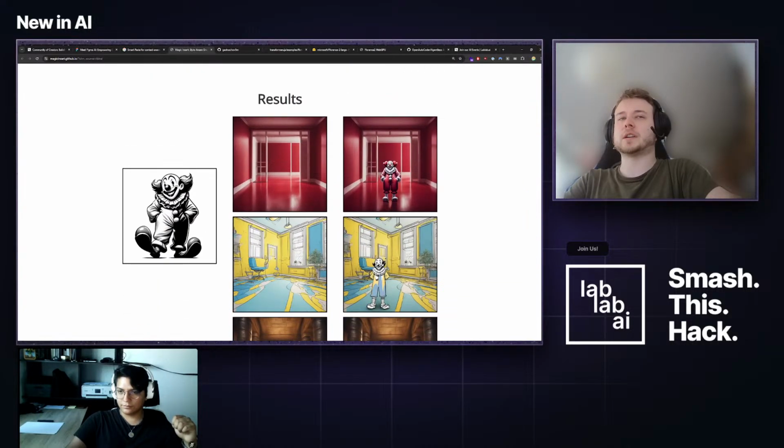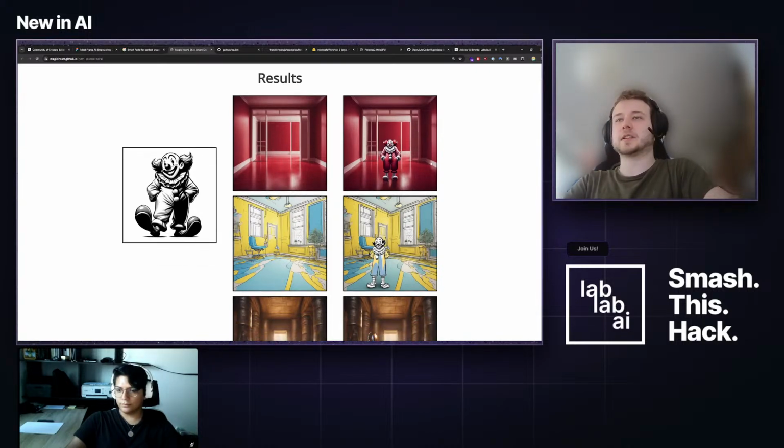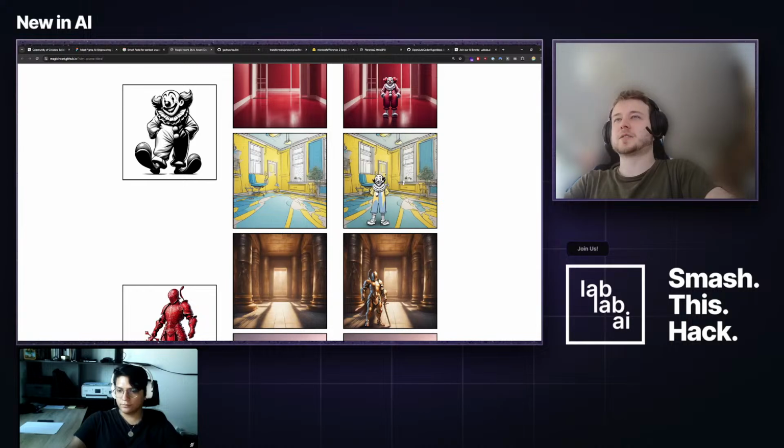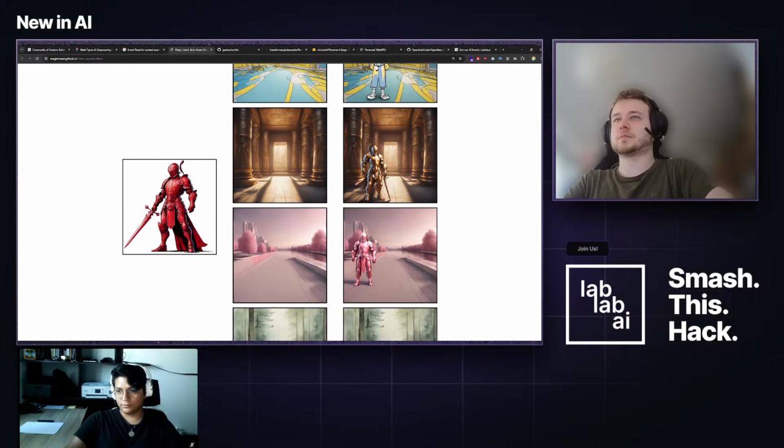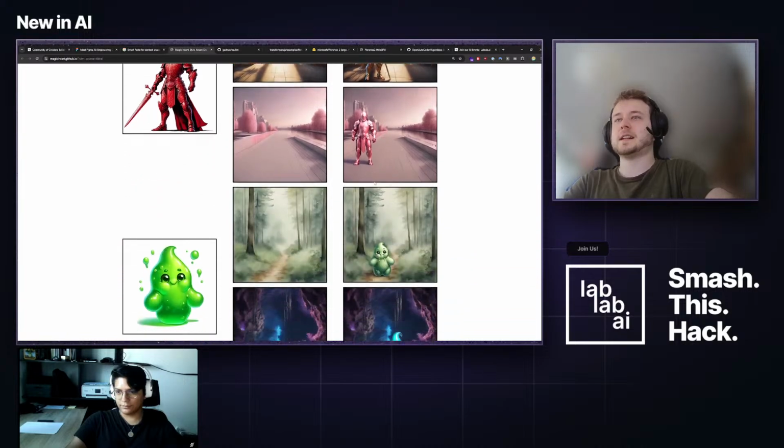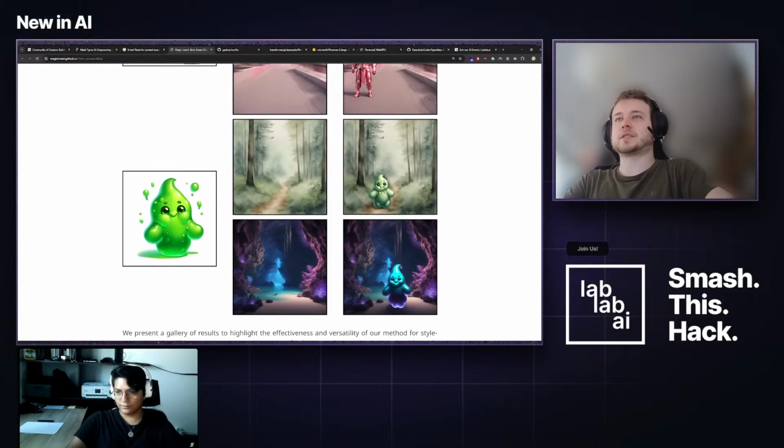So we have this black and white image of a clown. Now it's pasted into this room right here, and you can see the shadows again. You can see that the clown is stylized to fit the colors and theme of this room. You can see the same thing done here. It's super stylized, using all the colors found in the background. Also here again, stylized. All things are matching now, like lighting, shadows, everything like that. So these are some very good examples.